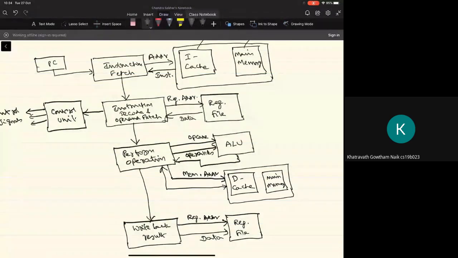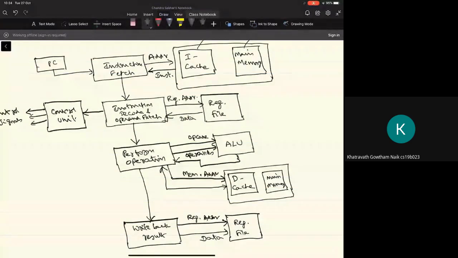And what we now would like to understand is how much time it is likely to take to perform each of these operations at the different stages. So what is involved in performing the instruction fetch? As we said, we take the content of the program counter and send it to the instruction memory.